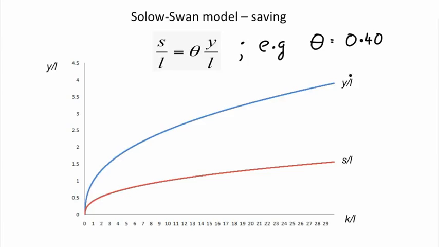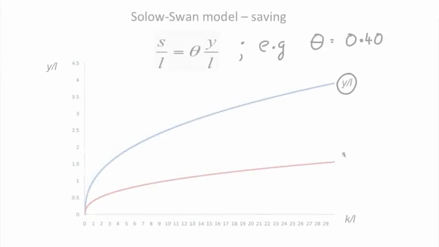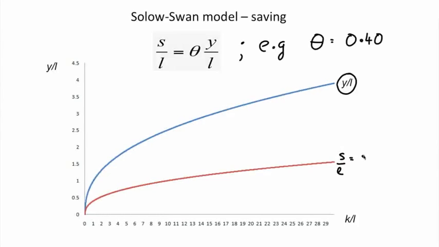Now remember, the production function, which we've seen before, can be thought of as showing not just production, but also income. What I've done in this slide is to put a second line on this diagram that relates to saving. So this red line here is equal to 40% of per capita income. So how do you read a diagram like this? What's actually going on?